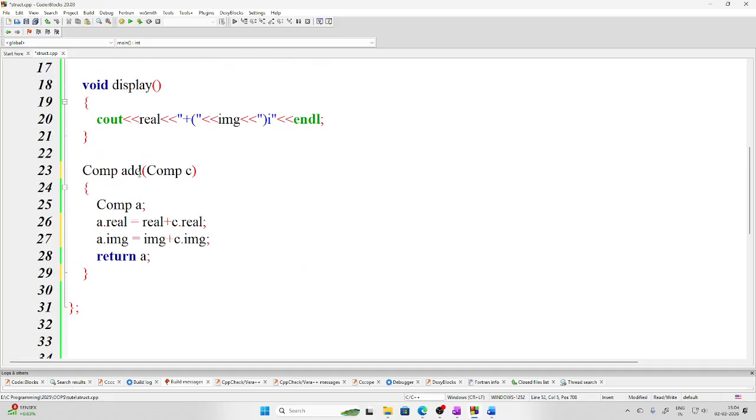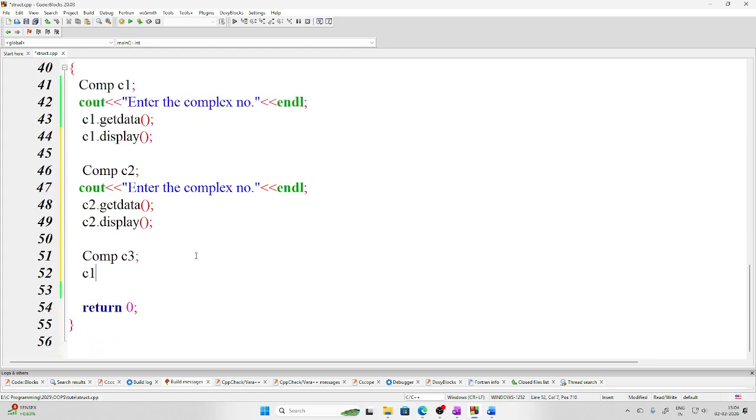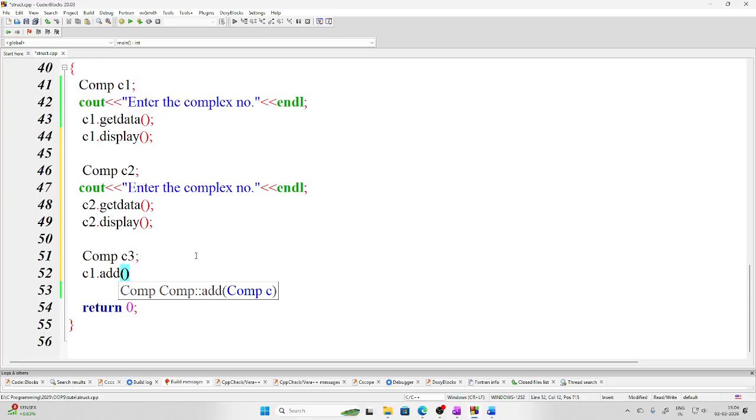C1 is having this function known as add and it is returning a complex. This add is taking another complex number. So what I'll say here is C1 dot add. That is the functionality of C1. It can add another complex number. What is that? It can add C2. And the result will be a complex number, so it can be transferred to another complex number C3. And once this has been done, you can simply say C3 dot display.